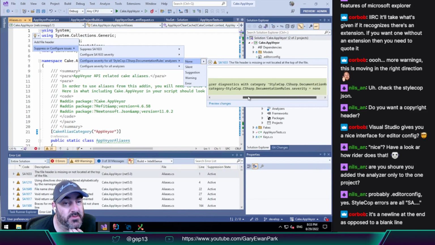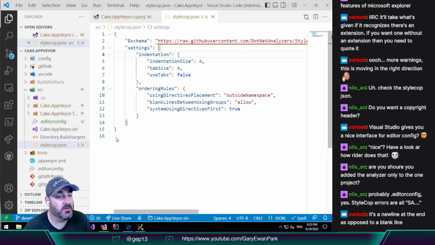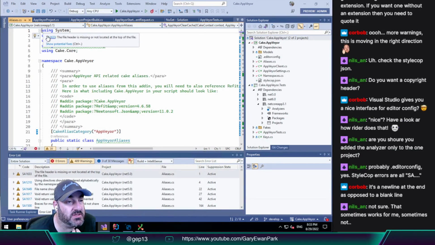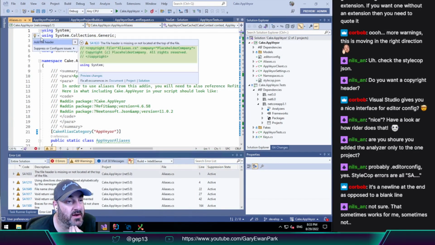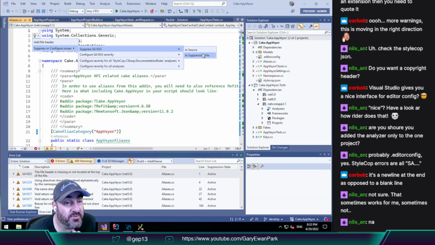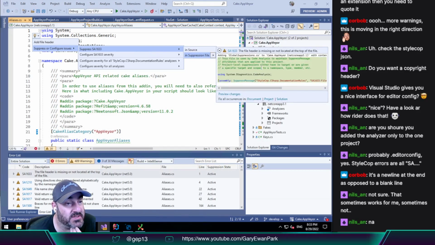Yeah, that looks like it's going to put it into the editor.config file, which I'm okay with, but should it not go into this StyleCop.json file? So let me see what happens then. So if I do this and I say I want to configure, I want to suppress it in, no, I don't want to suppress it in there.